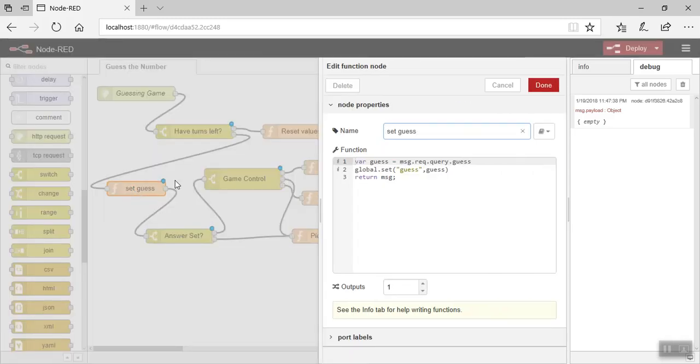So if we go into this function, this is a simple JavaScript that takes a variable and calls it guess, and it gets the URL and parses it for the variable guess that's passed in, and then we set a global variable of guess to that value so we can use it in other functions.